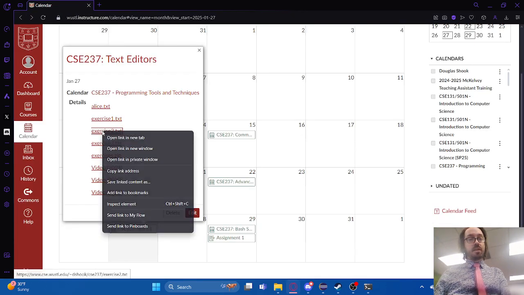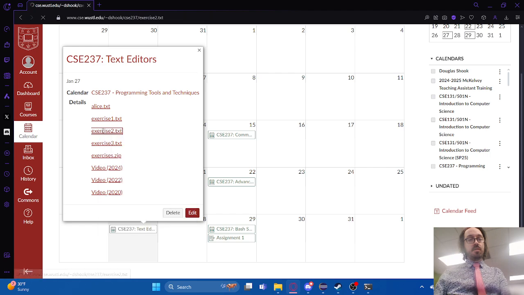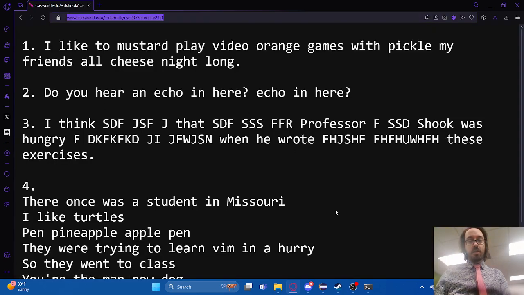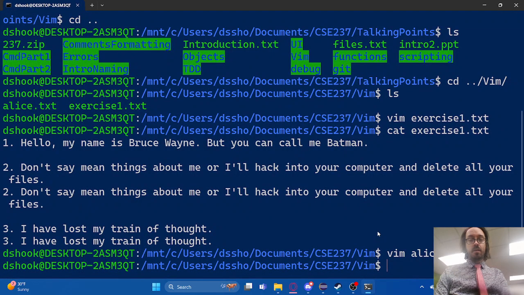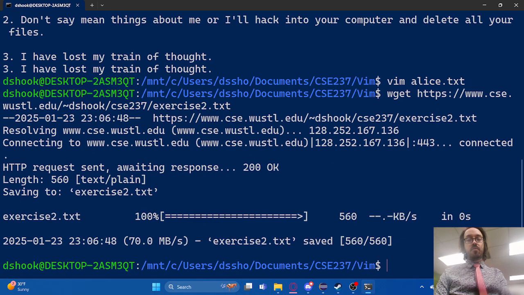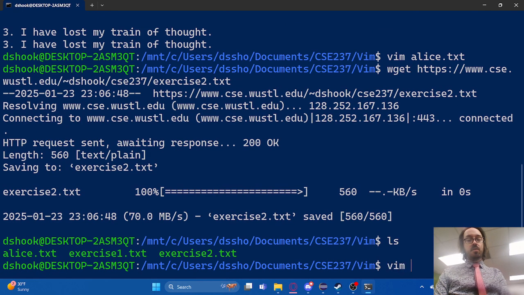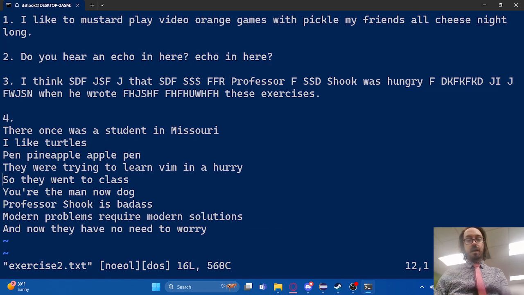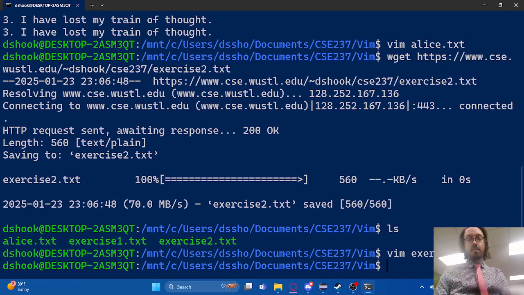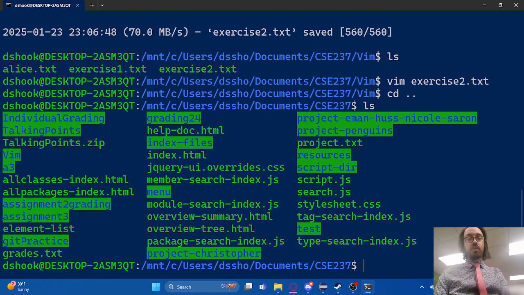So go here and grab exercise 2 in whatever way has been working for you. I'll use wget this time just because that's what I'm familiar with. Go ahead and open up exercise 2 in Vim, and then I will put up the instructions for you here.